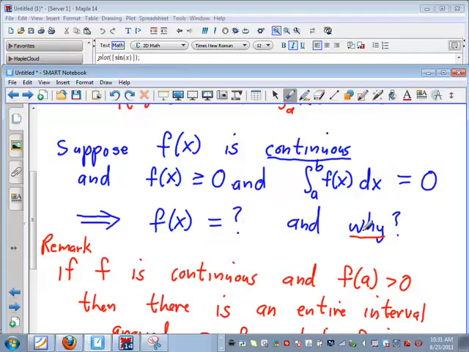In order to show that something's 0, we'll prove it by contradiction. If the great skeptic comes in and says, I don't think it's 0, you say, if you don't think it's 0, then you think that there's at least one place, let's call it A, where it's not 0. And if there's one place where it's not 0, that means there's a whole place where it's not 0.